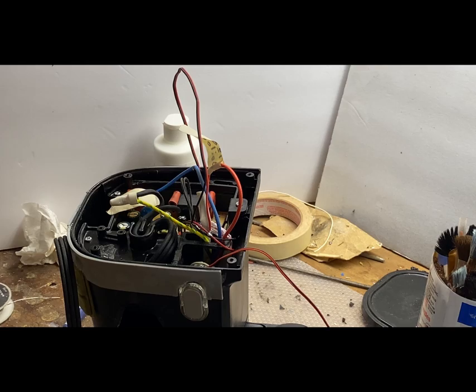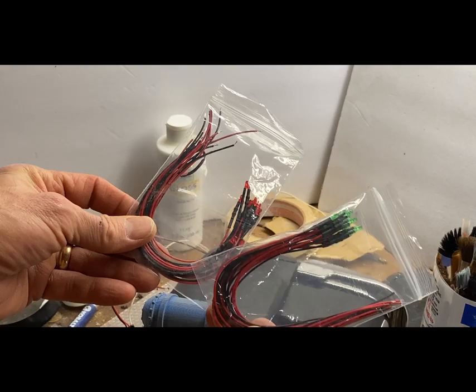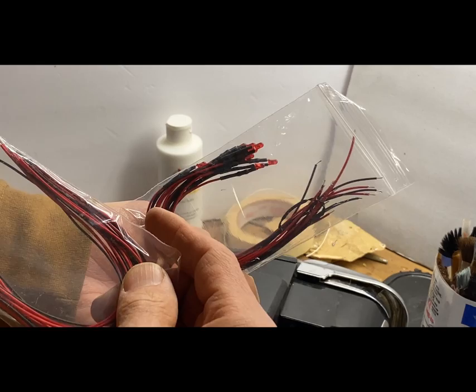So that's going to be 12 volts. Now your standard LED is going to be pretty unhappy with that, so you have to use a resistor. I bought these 12 volt LEDs already made up on eBay. They've got a resistor wired in already, so that's good. I've got red and green right now.